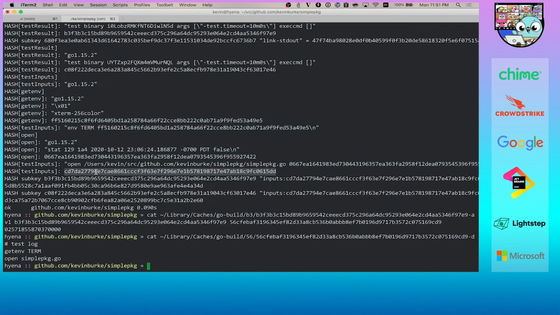Finally, we generate a hash down at the bottom. This hash is combined with the test log, and the right side of the hash is the successful test output, this here, 5D8B.